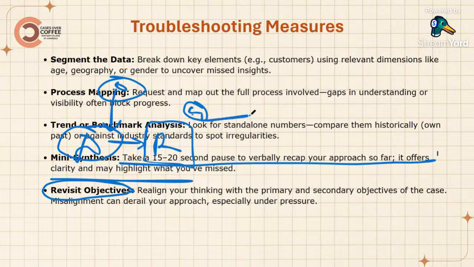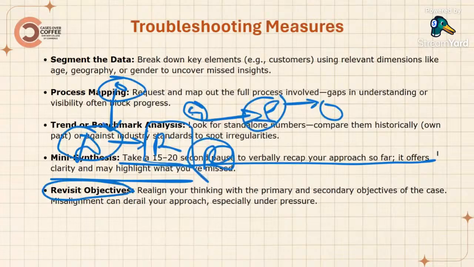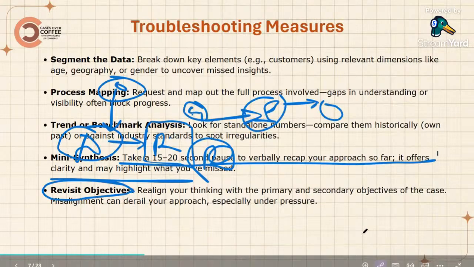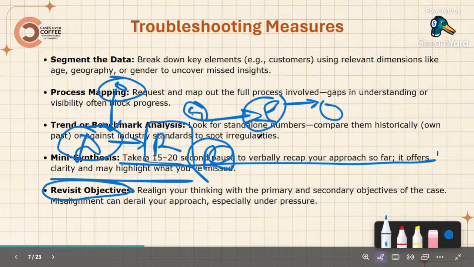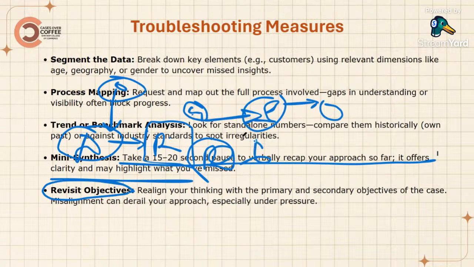And after the analysis, you deviated from the employment part to your cost analysis part. Keep that the cost will be on a lower end, and so on and so forth. Sometimes when you are working on the case, you just go with the flow, and sometimes you may lose the objective of the case. So in these cases, you can revisit the objective and then work on your analysis accordingly.